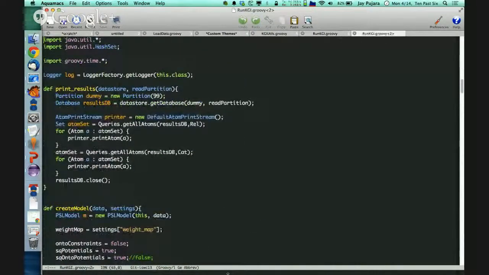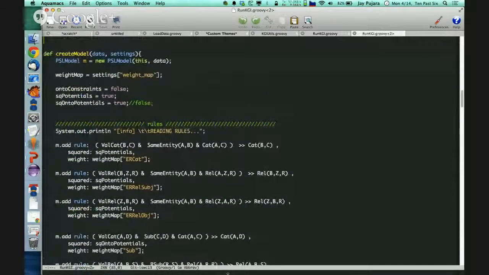So the big difference you'll see in this model is that for each of the rules, we have this predicate valcat. And valcat says that we should only ground this rule if we believe this category or this potential fact is one that we care about. So in this case, what this experiment is doing is predicting values for a restricted two-hop neighborhood around the test set. And so we don't want to think about any fact that isn't in that two-hop neighborhood around the test set. If you do lazy inference, it'll start adding new facts, even ones that you don't care about. So you don't do lazy inference in this case. You're doing the normal inference.